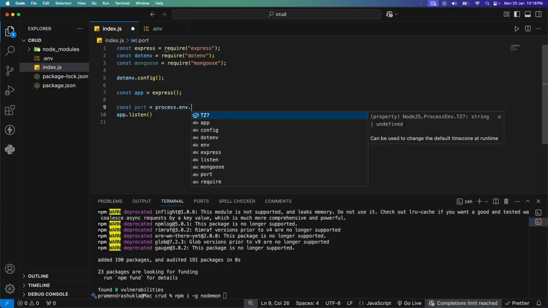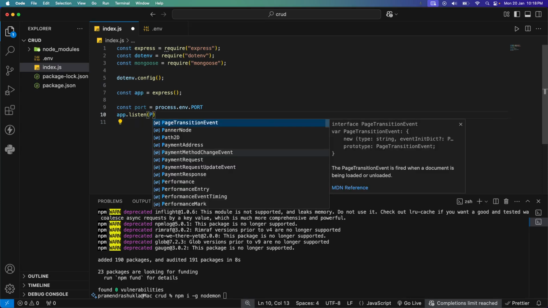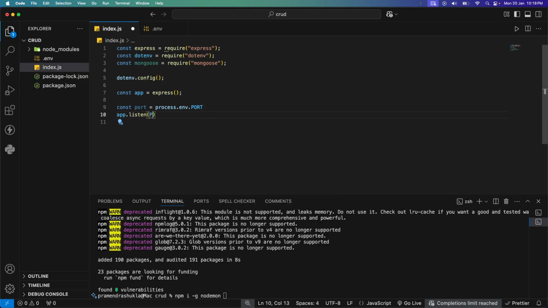Now you can go inside the index.js file. Here you need to import the port variable from there inside this index.js. So you can create one variable with the help of const named port. Whenever you are calling any variable from the .env file, you will have to use process.env dot name of the variable. So we have the name port, right? Now inside the app.listen, you need to pass this port, sorry, not this port, this smaller port, right?